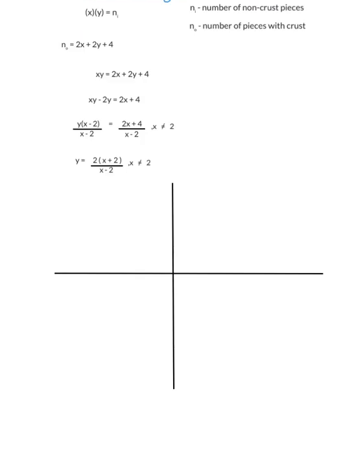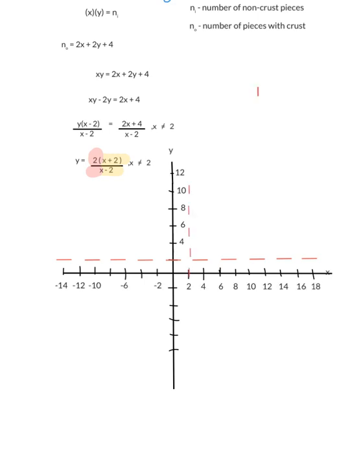Alright, we can graph this. There will be a horizontal asymptote at y equals 2 because we have linear on the top and a linear on the bottom, and the a values are 2 over 1. We're going to have a vertical asymptote at x equals 2 because x equals 2 would make the denominator equal 0. And we'll have a 0 at x equals negative 2 because the numerator is 0 when x is negative 2. Plug in x equals 0 to see where the y-intercept is and graph away.